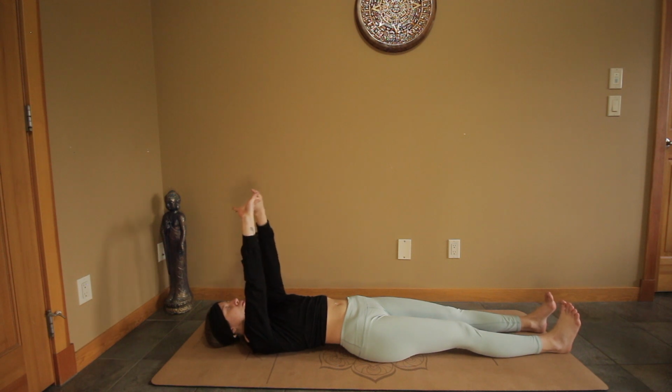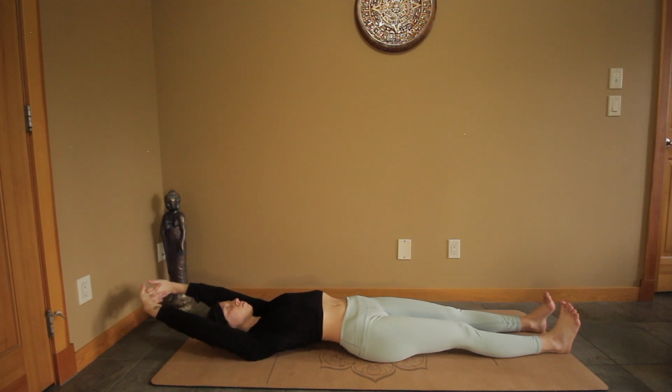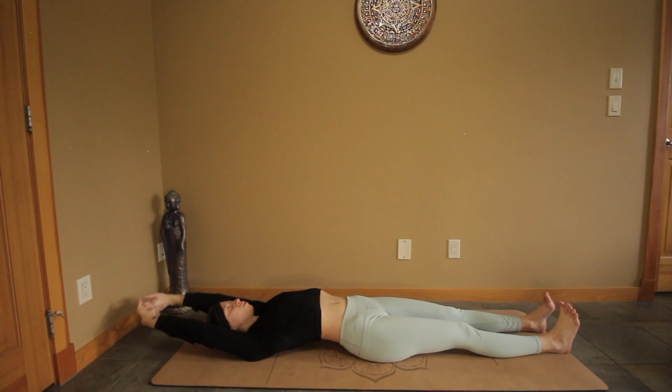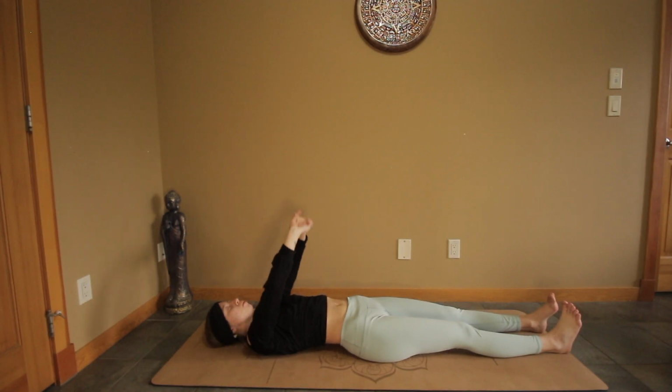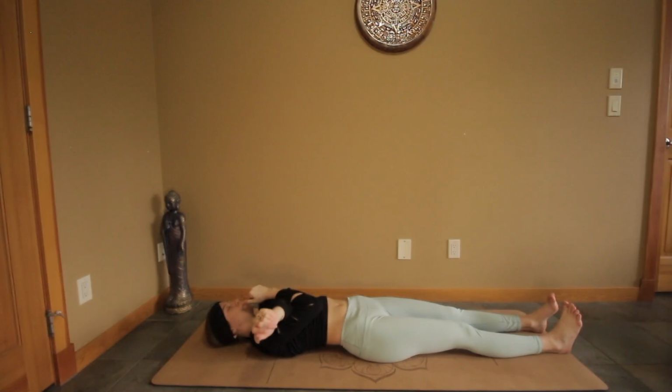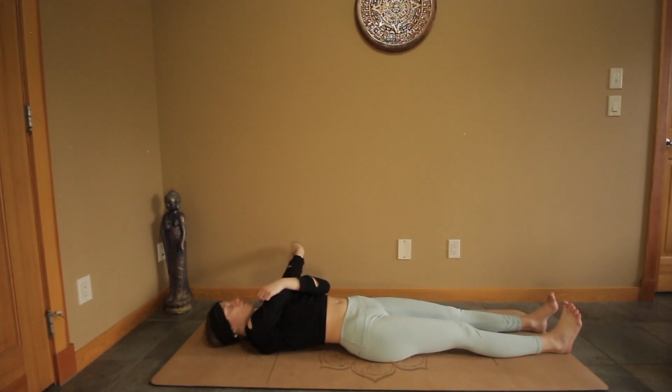Maybe interlacing the fingers and bringing them up overhead. Giving some circles with the ankles and the feet. Take up some space. If there's anything you feel called to do right now, go ahead and do it. Maybe a happy baby, some supine twists.